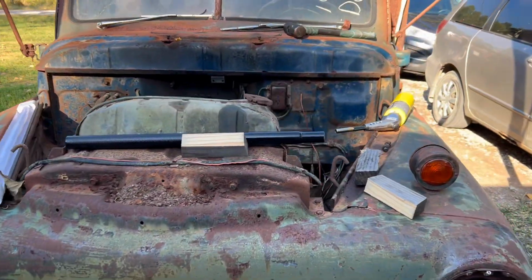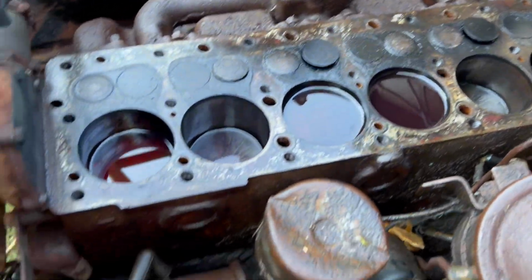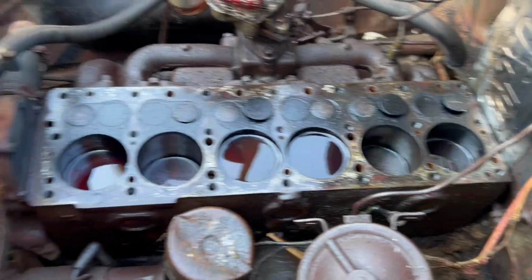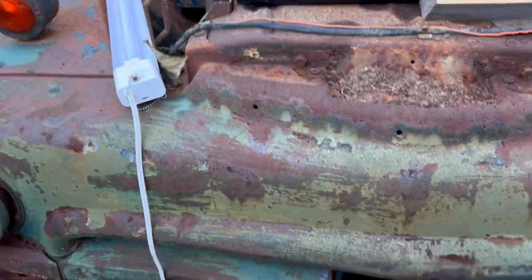So, Mr. Ed, what's it gonna be? If you'll recall, this was acetone and ATF mixed 50-50. All sat in here all night, and she's still seized. So, we're done with you for now, Ed. We're gonna button this thing up, put it back together.